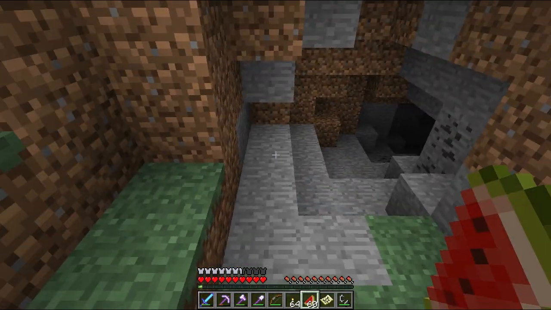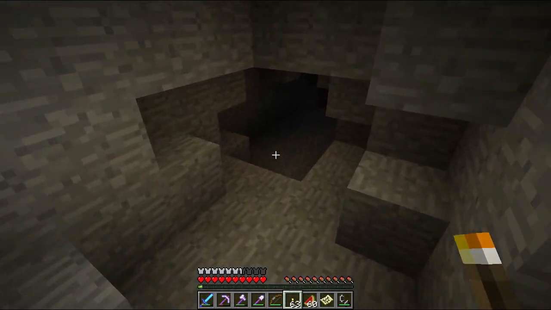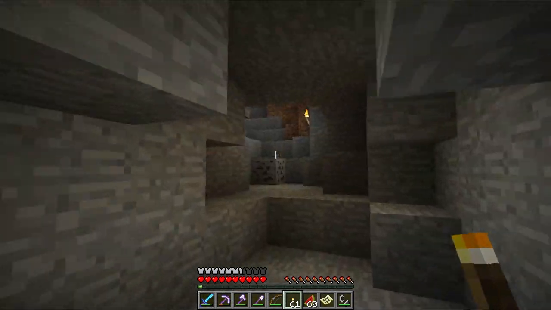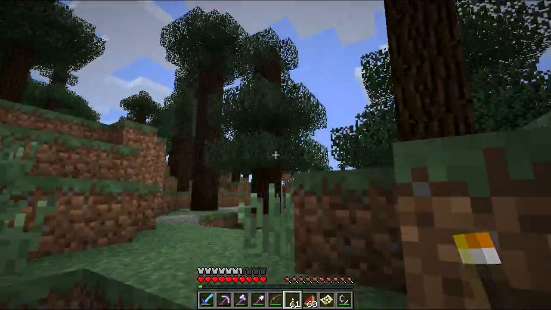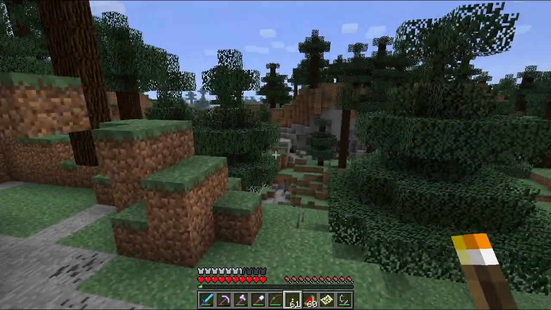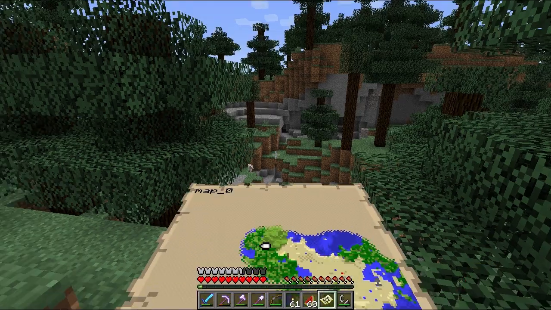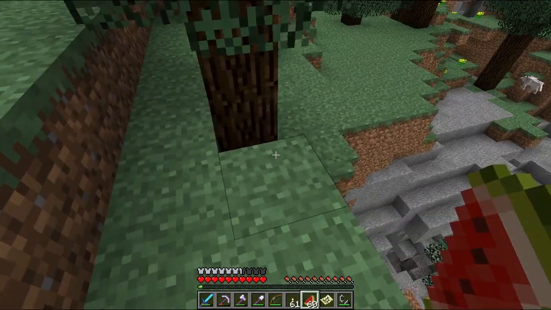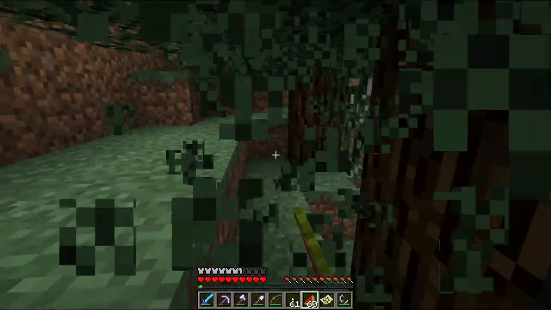Hmm. Where's the cave? Anything down here? Hello? Iron. Iron and coal. More coal, and that's interesting over there. Hmm. There's a dog. A few dogs. Or wolves.